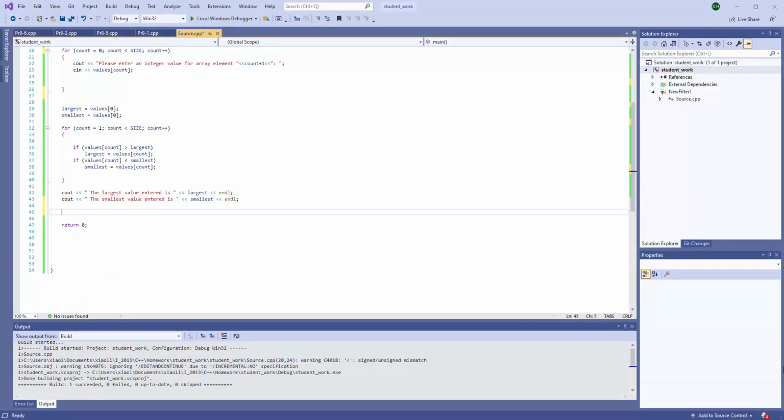So after the program outputs the smallest element, we are going to display a message to the user and ask for the number they want to search. Please enter the number you want to search.